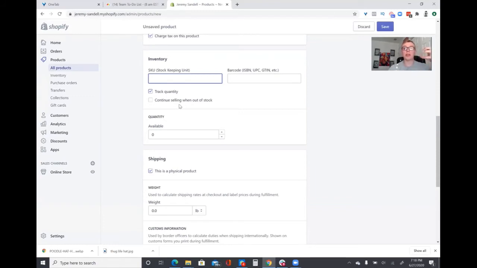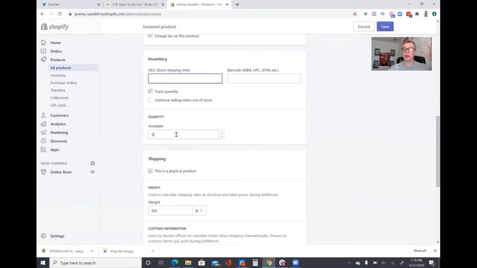It's just smart to know ahead of time, okay, do we have a contingency in place? Do we have an email sequence that we can send out if we run into a situation where we oversold, ran out of stock, and now we can't deliver for 20 to 30 days or longer?